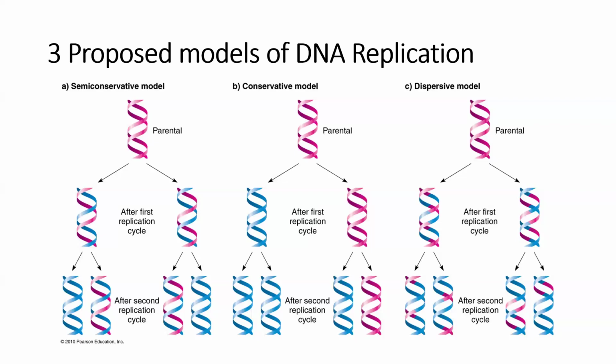Think about it. If you collect these DNA and you separate it, where will this DNA be at? Top, right? This one will be in the middle, two bands, right? Okay, top and middle. But for dispersive, all of these will only be in the middle, right? So they did not see middle only, they saw middle and top. That's why it's semi-conservative. The correct model, therefore, is semi-conservative.